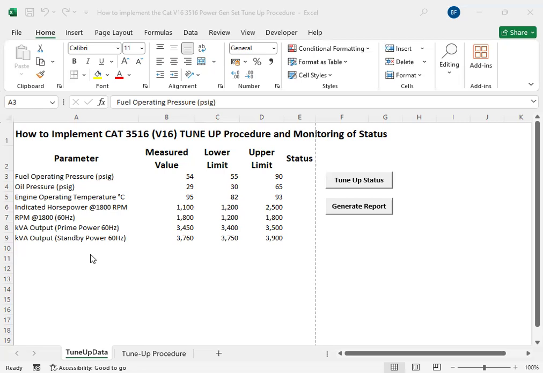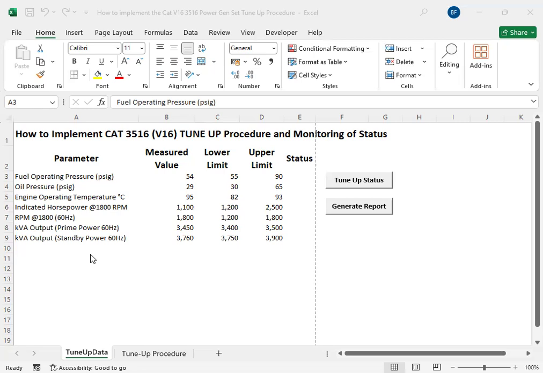But when it comes to the kVA output for the standby power set, or standby generating set, this is a unit that they only utilize when the government grid power supply fails. So the main supply is from the government grid, but when there is a blackout, the generating set will be utilized at that time.